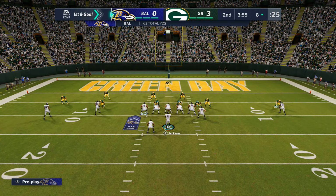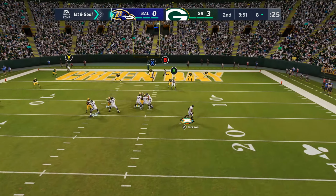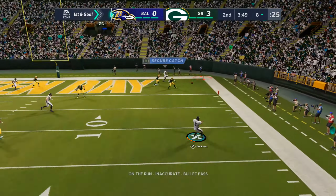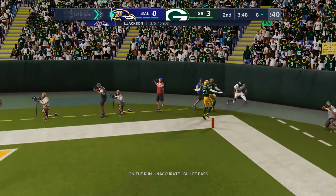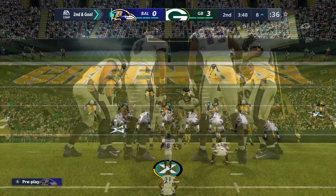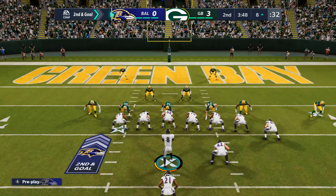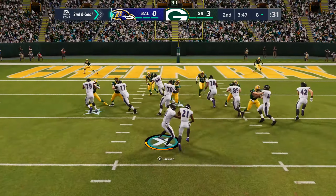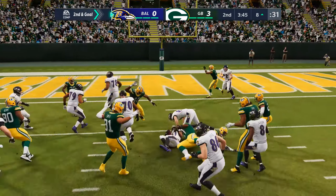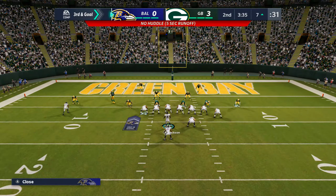Another 1st down as they call his number again. He's got 15 yards here. But one of the ways the quarterbacks keep all the receivers alive in a play, never lock in on any one guy. Make sure you keep your eyes moving, scan the field. And here he finds the open guy for a nice pickup. Nothing on 1st down, so the ball remains at the 8-yard line, 2nd and goal. And he'll take this from the 9 down to about the 7.